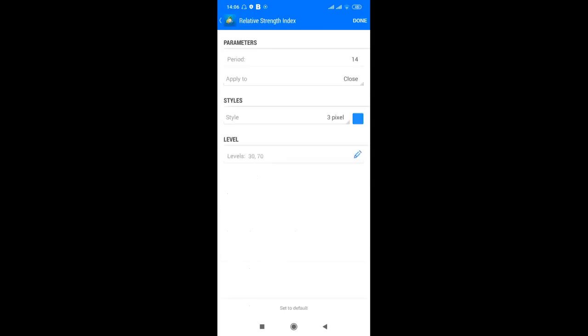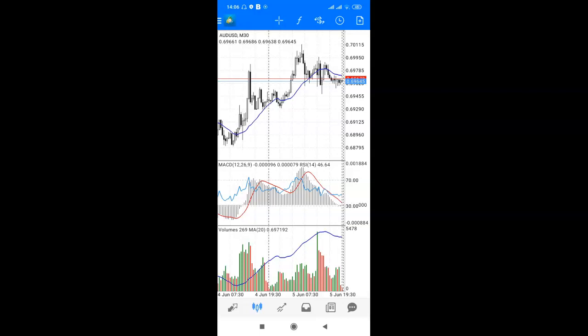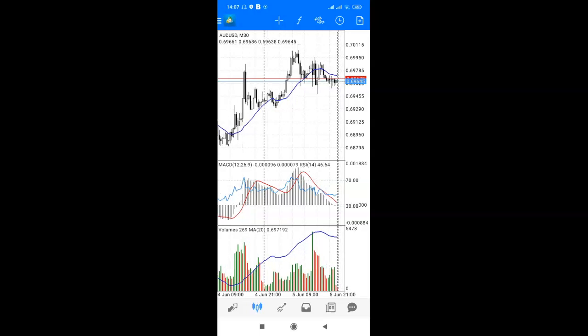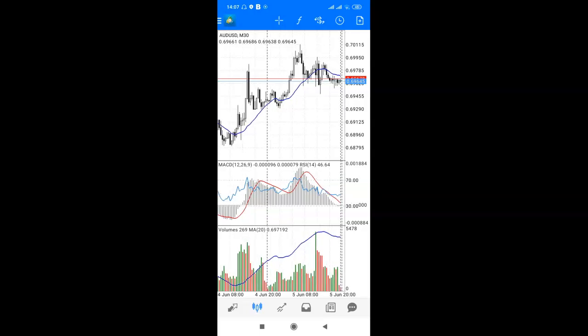I'll click on it, default settings, click on done. If you look under indicator window 2 here, you can see the blue line, that is your RSI. It's superimposed on MACD.